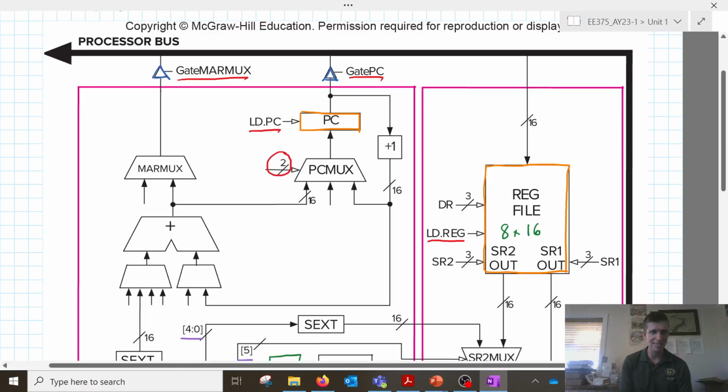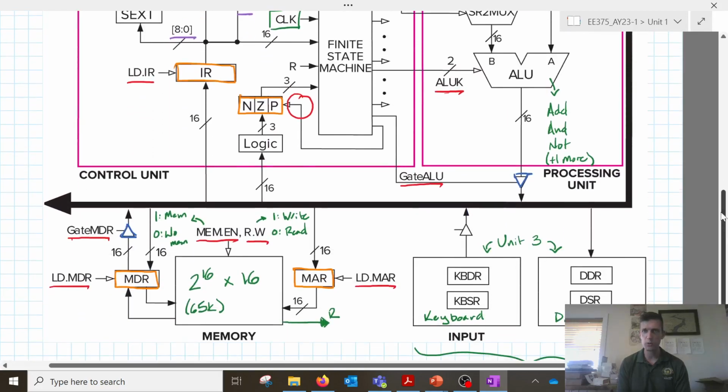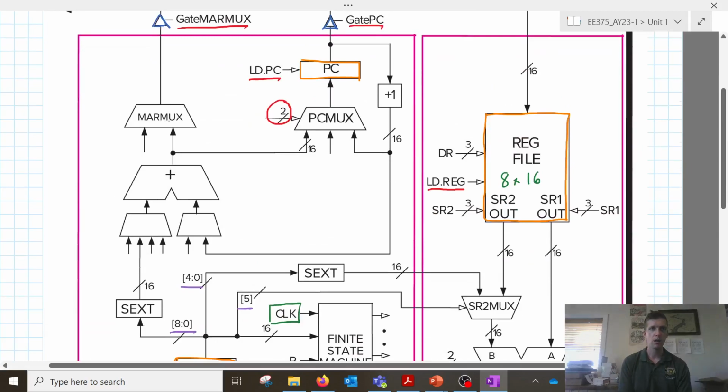And then the last part of this diagram here is something called the MAR mux, M-A-R mux, where MAR is the same MAR as my memory address register. So this is a multiplexer which is used to set where my address is coming from that I'm talking to memory. It looks like it comes from this same adder, so potentially I've got the same kind of circuitry where I'm taking the program counter and adding to it some value from my instruction to set what value I'm getting out of memory, and then there's at least one other spot where I might want to change where I'm getting my address that I'm trying to access in memory. We'll look at that in a future lesson.